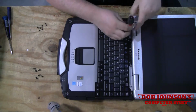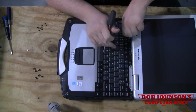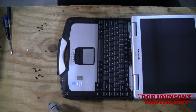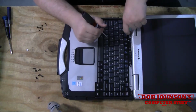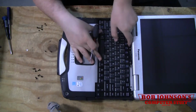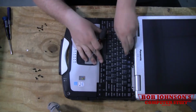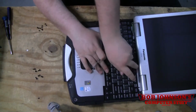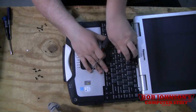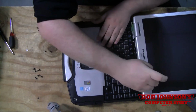You don't have to take the keyboard off, but you have to move it out of the way, but it's easier if the keyboard's out. It's easier to take the keyboard in and out if you just unscrew that Bluetooth antenna, and you just gently push that up, get under it, pull it up. Sometimes it's easier with a flathead, just gently get under it.